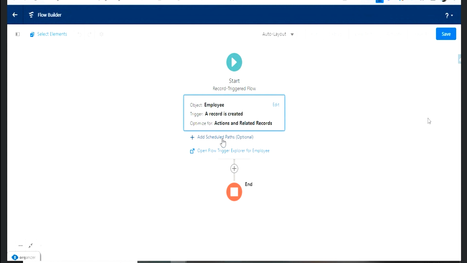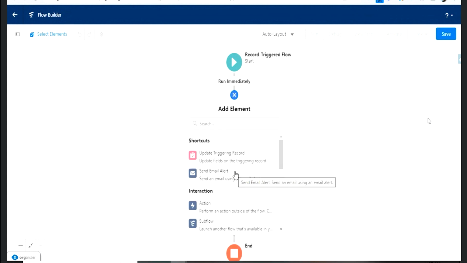So I can schedule this. Okay. Schedule in the sense what? As I said earlier, right? Once the employee is created, after one day, or after days are completed, there is induction training. Correct. So that's the email we have to send. So after 2 days, every 2 days, we have to send out an email. So that is the schedulable thing. Okay. Now at this moment we are not doing any schedulable things. We are doing it right away.